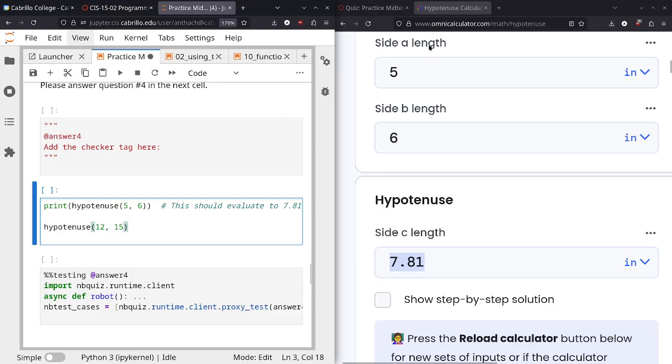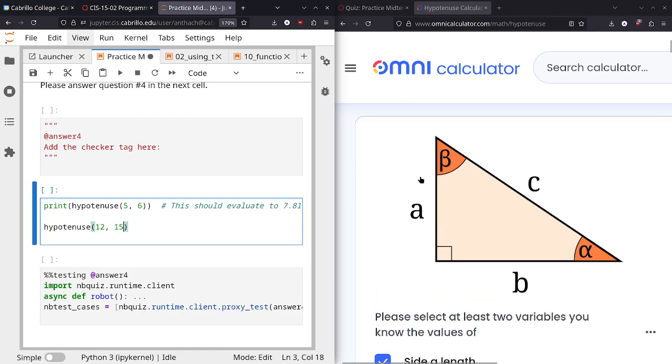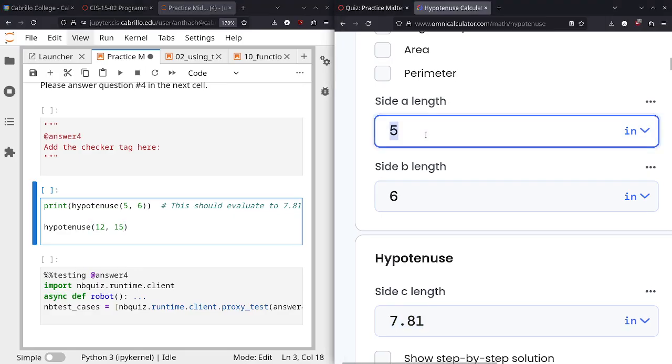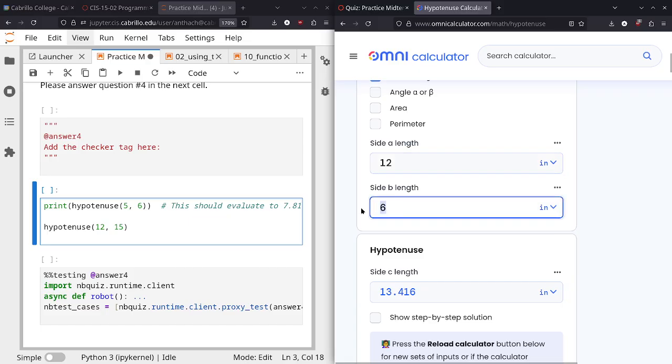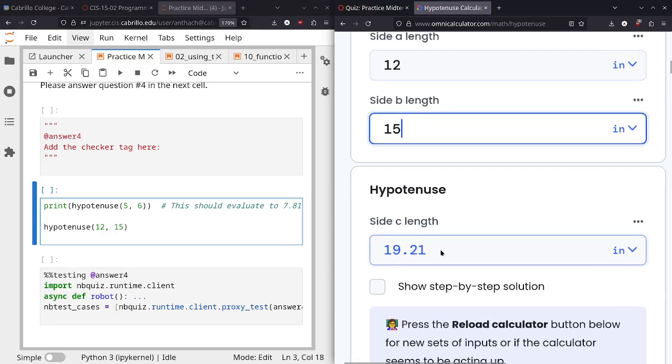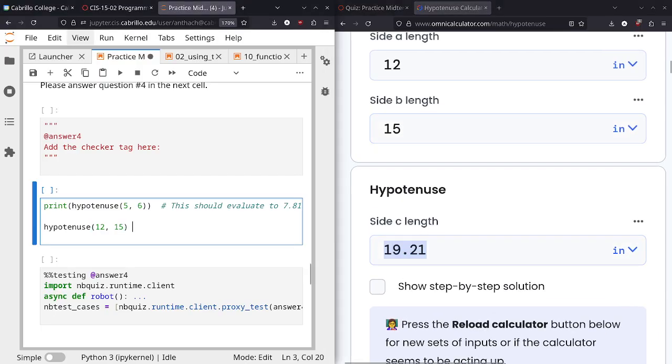This is like saying if A is equal to 15 and B is equal to 12 or vice versa, C should be equal to something. So let's see what it should be equal to. 12 and then 15 here. And it should evaluate to 19.21. So I'll put a comment here, should evaluate to, and I'll go ahead and print it as well.